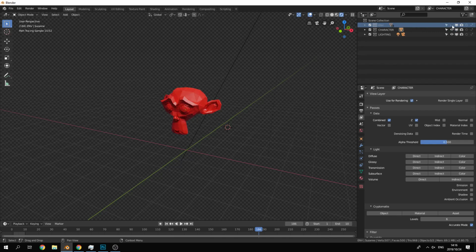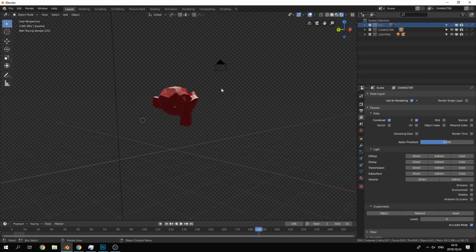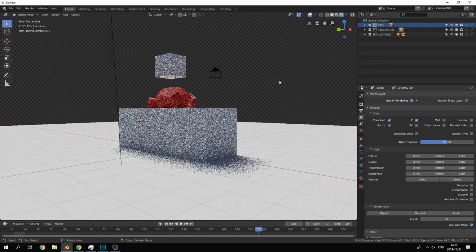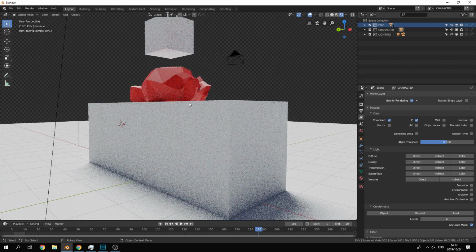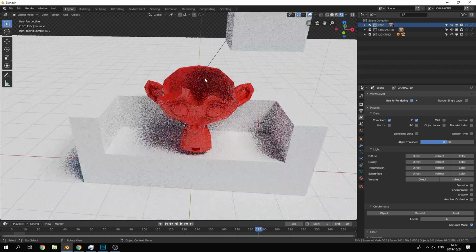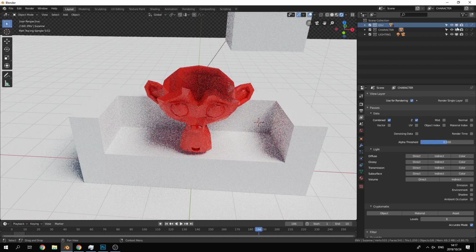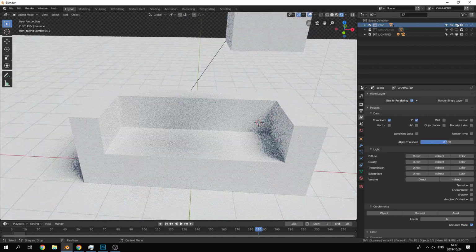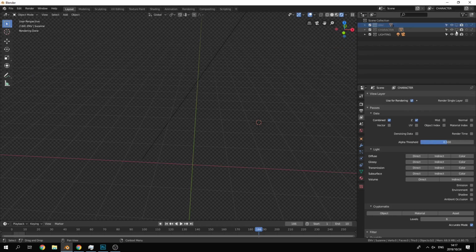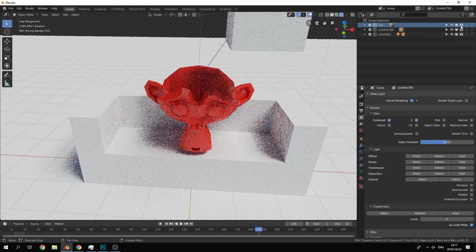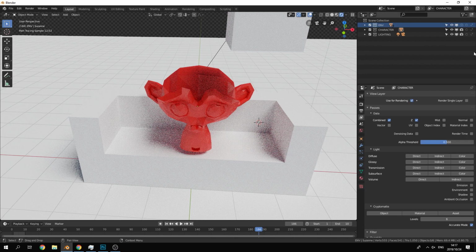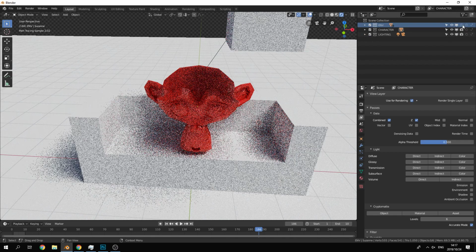We can't just turn it off, because then in places where the environment obstructs our character or where the shadow is cast on our character, we're going to lose that. So that's not an option. Turning off the second one is also not an option because that disables it completely as well. Turning the renderability off does the same in our render as the viewport visibility.